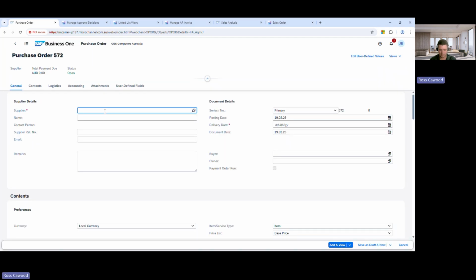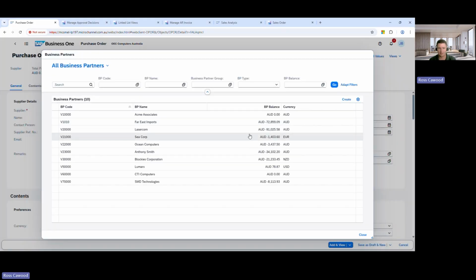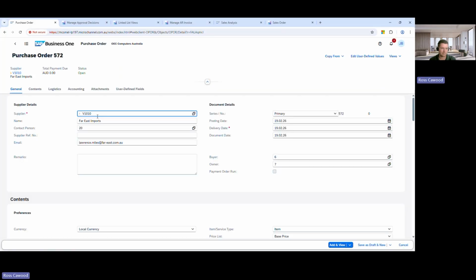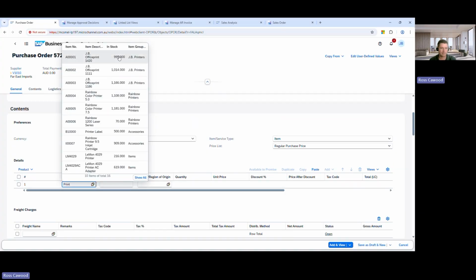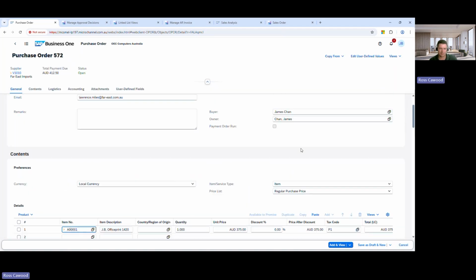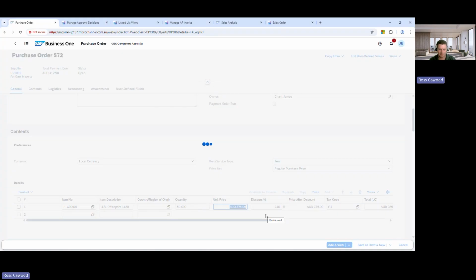So let me go in here. I can simply search by a supplier name, or again, I've got the drop down of all my different suppliers. I can filter accordingly. So let me just select that supplier. And let me go put in an item. What we can see here as well is the intuitiveness of the screen. I can search by item name within the item number. I don't need to go to a specific field to search that. So what I'm going to do here is make sure this meets my criteria for approval.